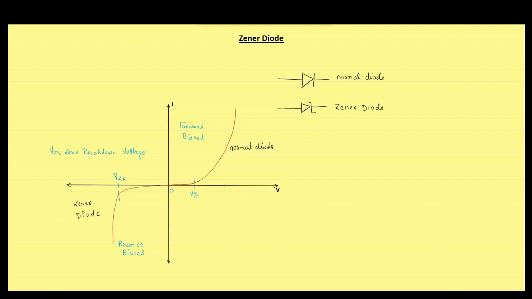bias voltage. From the graph, you can observe when Zener breakdown takes place, then even if the current increases several times, even then the voltage remains approximately the same. Therefore, Zener diodes are used as voltage regulators. In the current scenario, Zener diodes are manufactured predominantly with silicon.